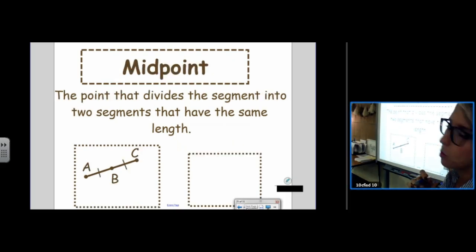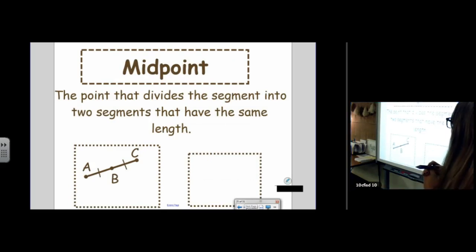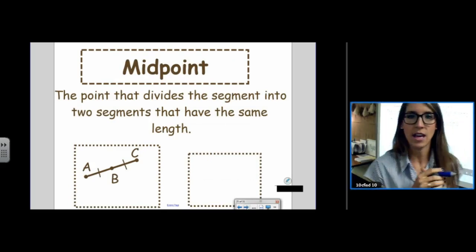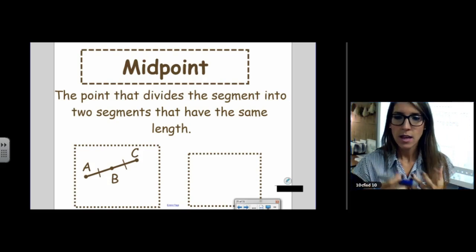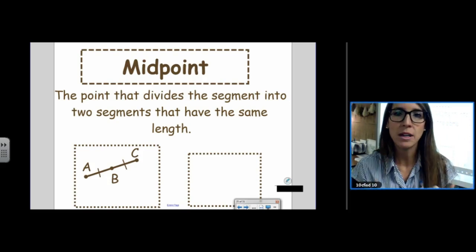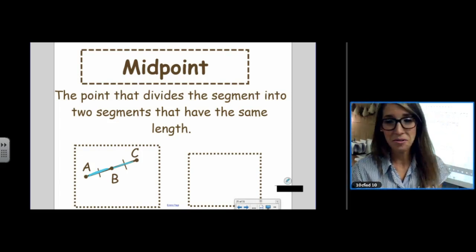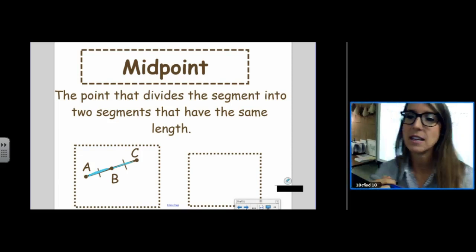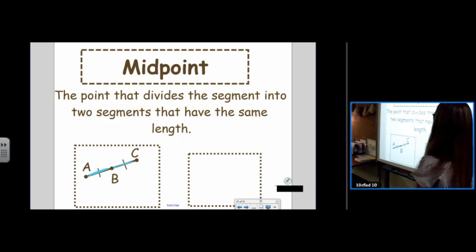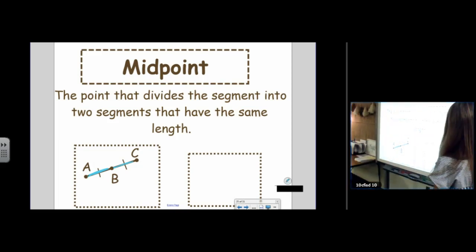We're going to get into midpoint a lot in Unit 2. A midpoint is just what it sounds like, middle. It is a point that is in the exact middle of a segment. It divides the segment into two congruent segments. So AB is congruent to BC. There's also no notation for midpoint, so we're going to leave that empty. There isn't. I wish there was. Could make up one for that too.